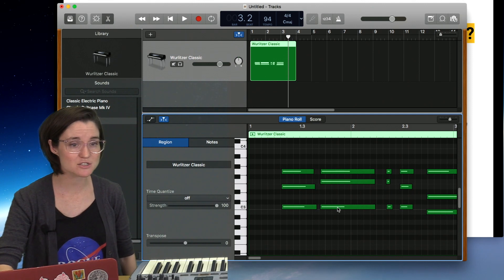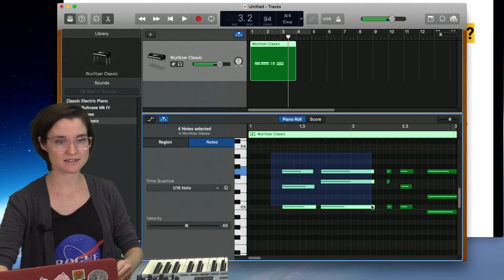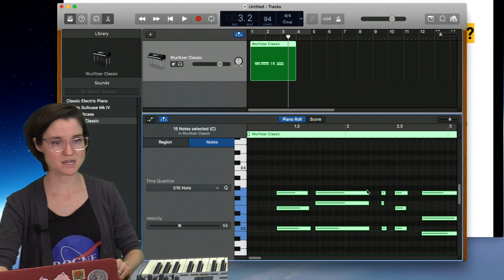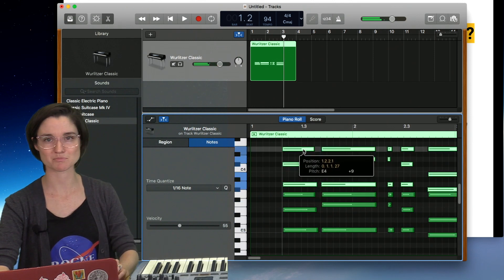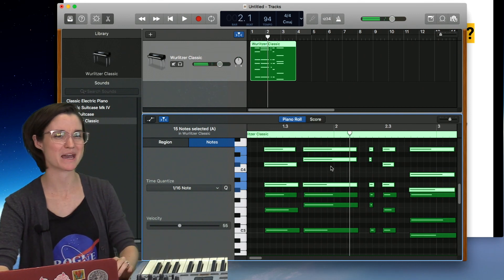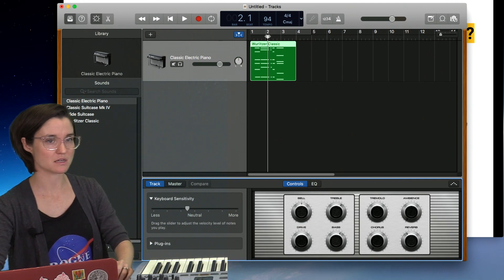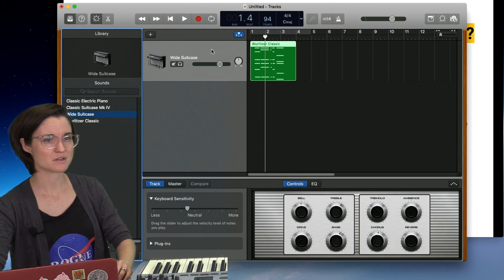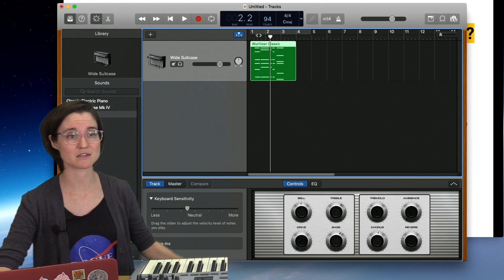And the velocity is actually in here too, which is here in this middle white line. And I can take these and it's not audio. So I can actually edit these as numbers. So for example, maybe I could copy them. And I could paste them and move them around. So just play it together. I don't know, this sounds really terrible. I could change the instrument also over here. So maybe instead of a Wurlitzer, I want the classic electric piano, or even something even more drastic. Okay, so there are a number of different changes digitally that now you can make with this MIDI recording that you have.